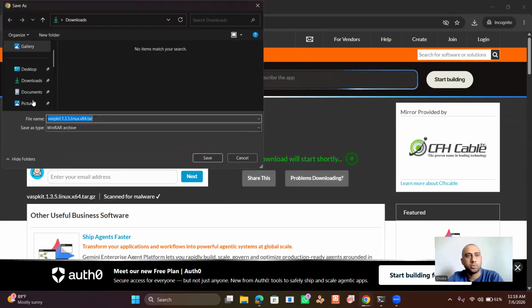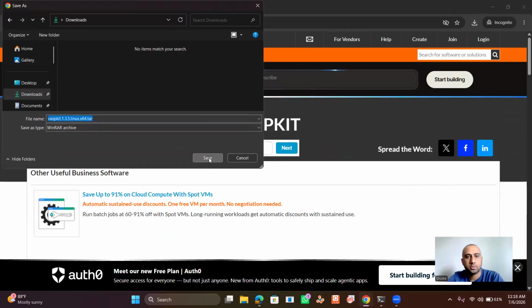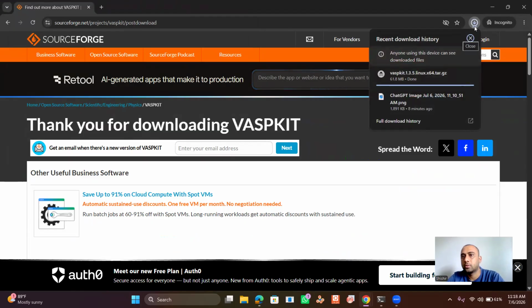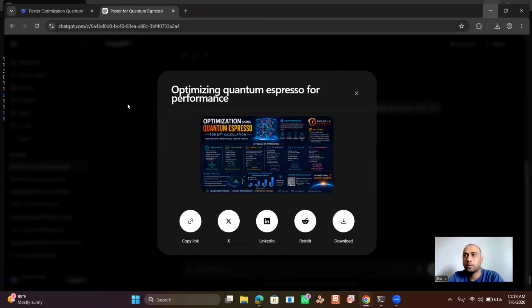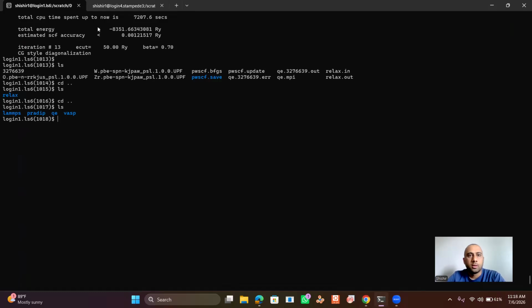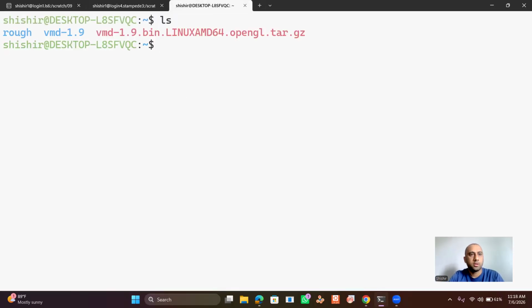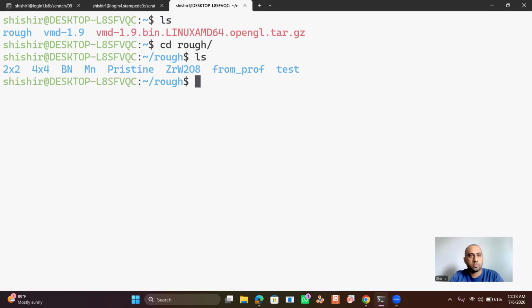So you have to give the path, like for downloads. Save. So it's downloaded. Suppose I want to download here and install here. So you can just copy that from your downloads and move it here.